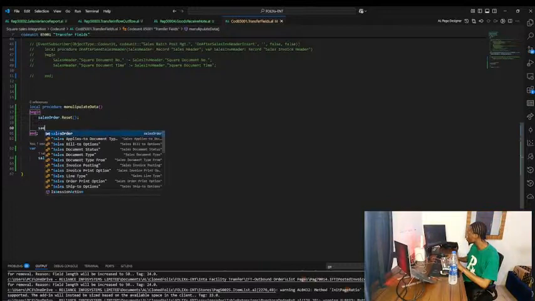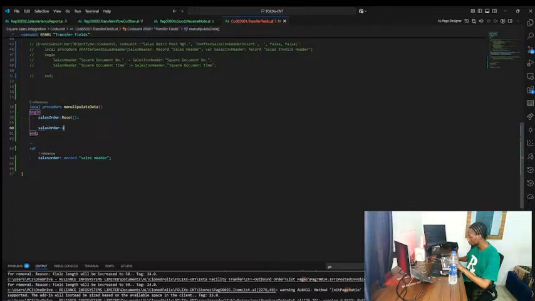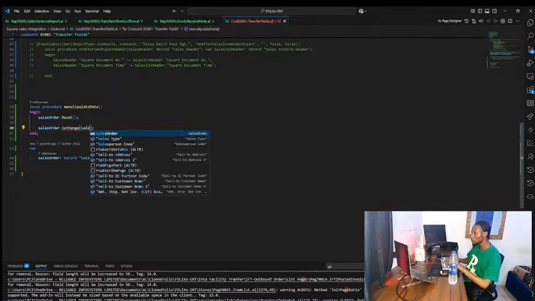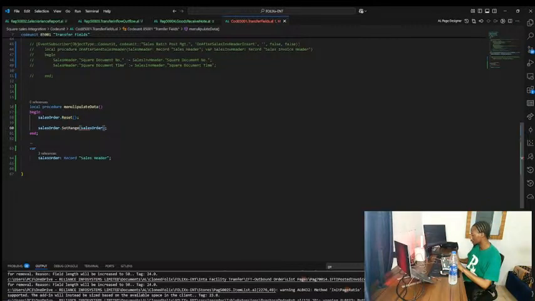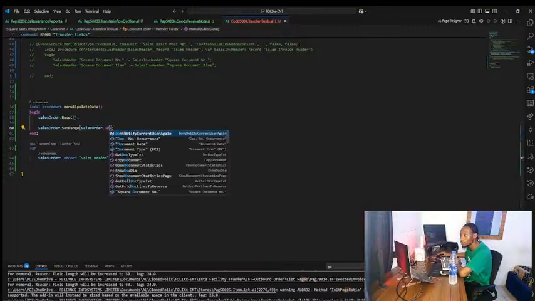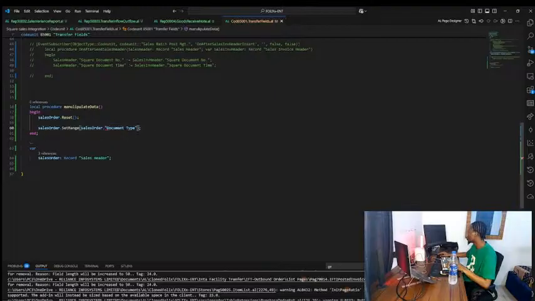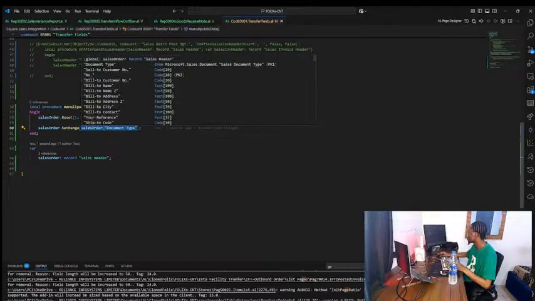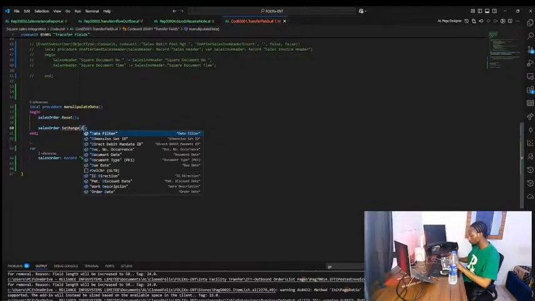So I also want to now set range. Sorry, I want to set range on the sales order, document type. Oh, I think my network is bad. Okay, so document type. I want to filter to document type.